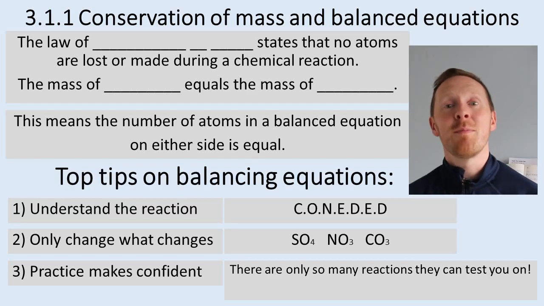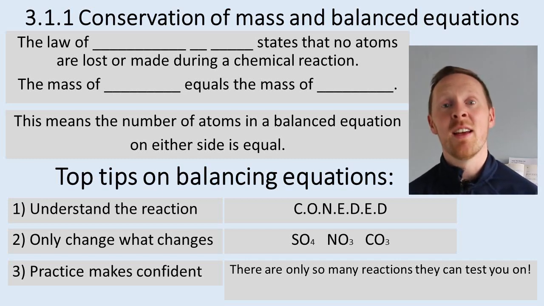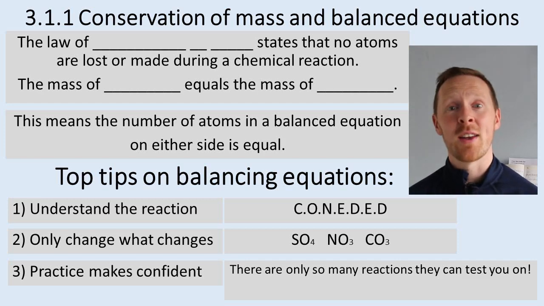The other tip to balancing equations is this: Don't split up the anion part. For instance, you've learnt about nitrates. Nitrates have the ion NO3 minus. When you're balancing equations, don't split the N and 3 oxygens. Put them all together. Say you've got one lot of NO3. The other anions to consider: Carbonate, CO3 2 minus; Sulfate, SO4 2 minus. If you lump those together when you're balancing equations, you'll find it a lot easier.